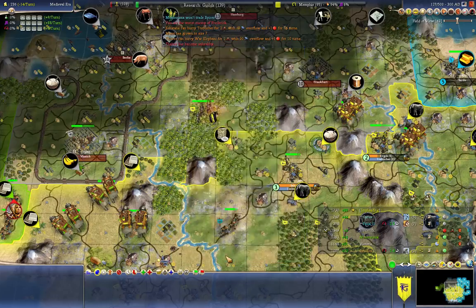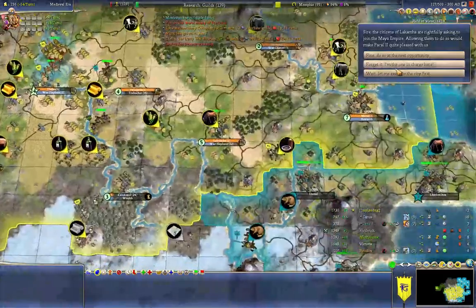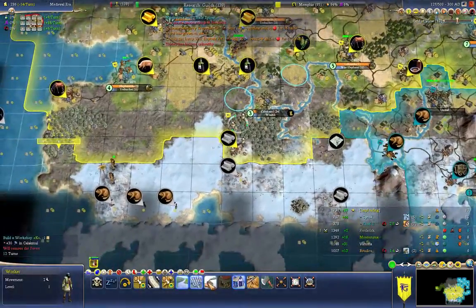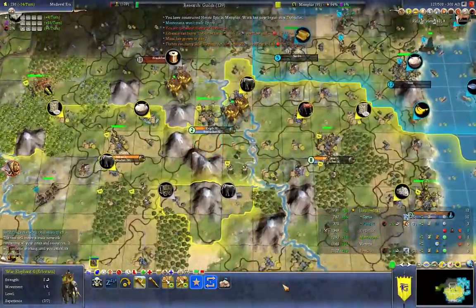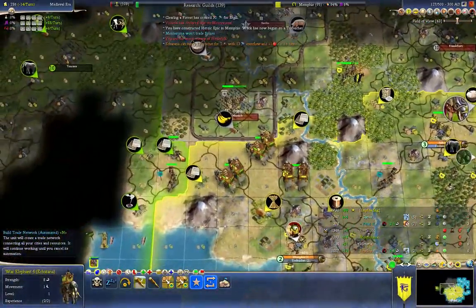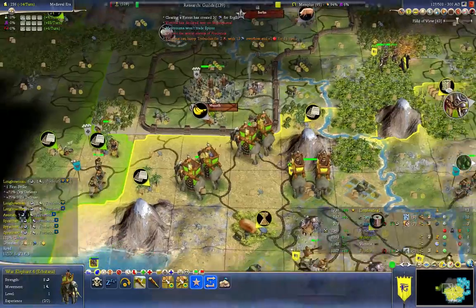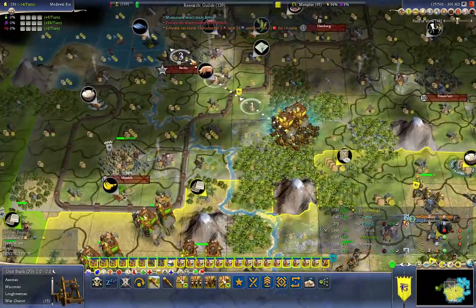Oh, nice, he got Victoria. No. No. He got Victoria in his face as well. Interesting. And yeah, perfect. So he has to deal with his stack. Yeah. Really cool.